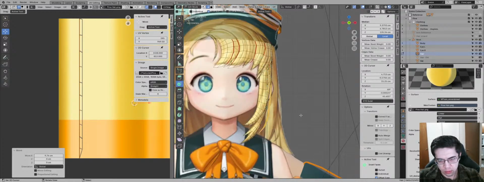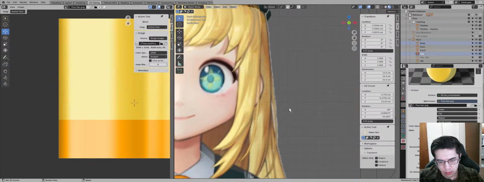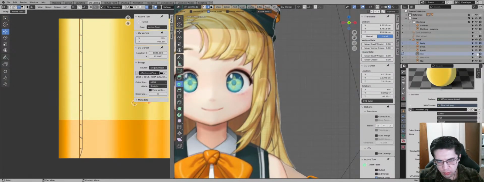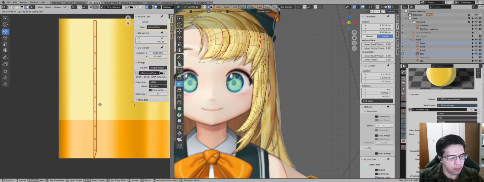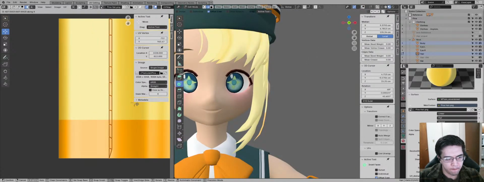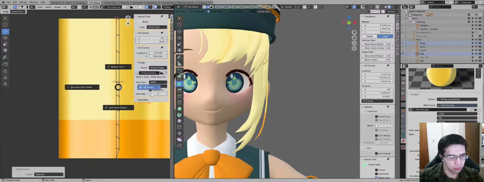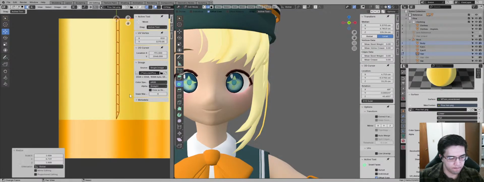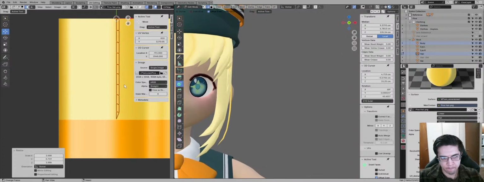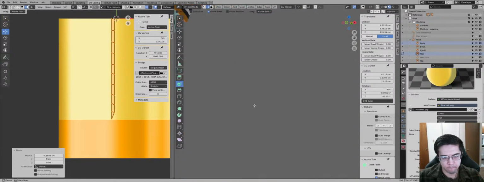Okay, so in the original here, this strand of hair is just a normal color. There we go.